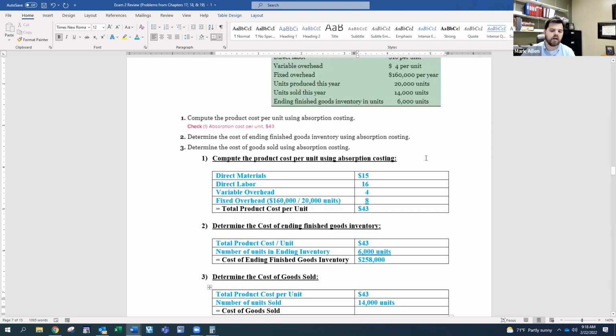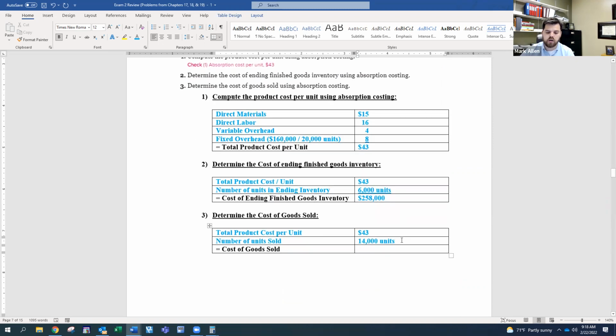So if we look back at our table, we'll once again see that the number of units sold, 14,000. 14,000 units times $43 per unit. We'll go ahead and correct that, just so our actual units do tie down and cancel like they should. So $43 per unit times 14,000 units will be $602,000. And we have finished exercise 19-1. Exercise 19-1 is now complete.